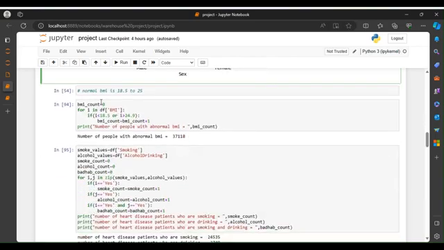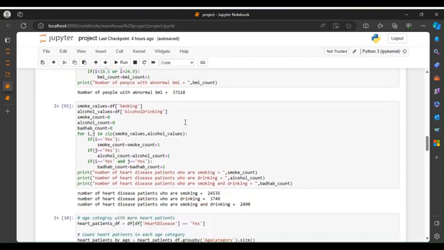Next, the next analysis I'm going to do is with the BMI. So the normal BMI for a person should be greater than 18.5 and less than 24.9. So I'm here finding how many patients are having abnormal BMI. So I am using the same loop which I have used in the previous codes, and finding the count of people who are having abnormal BMI.